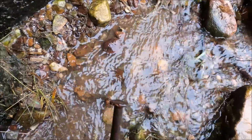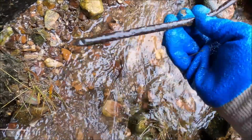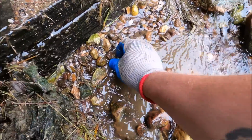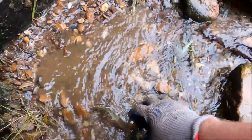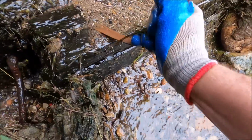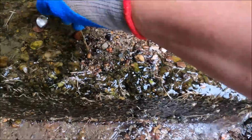Here's a small nail, in case you need a small nail. There is a piece of copper. We shall harvest.